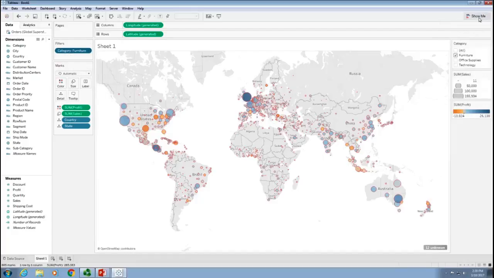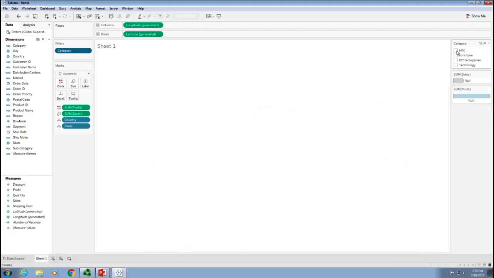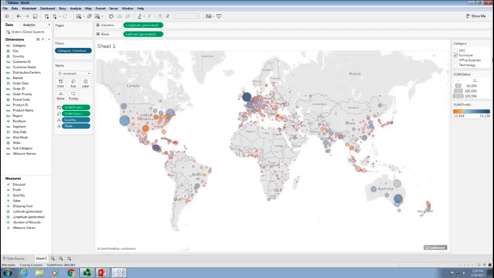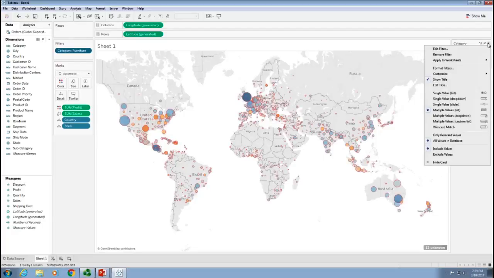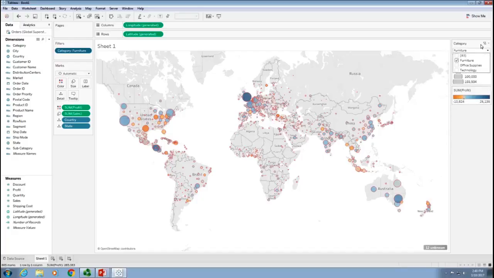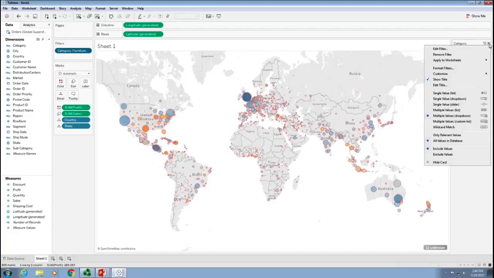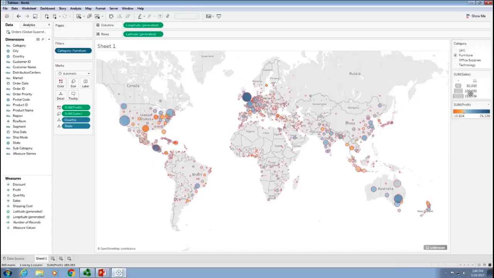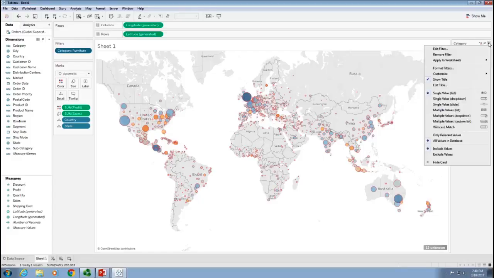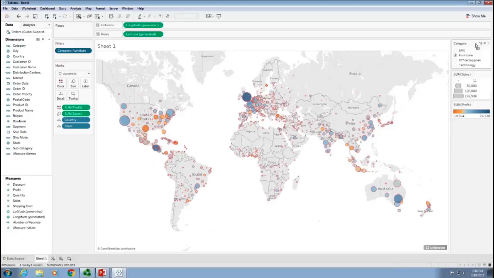And where did it go? Is it showing it? Yes, it's actually here under the Show Me palette. We covered it up. We can just collapse that. And here is the filter for the types of products we sell. So you can show just furniture, one or any. You could make that, let's say, a drop-down menu if you wanted to. You could make that like radio buttons. We had show single value list. So there's some options there to manipulate it. We're going to leave it as single values.